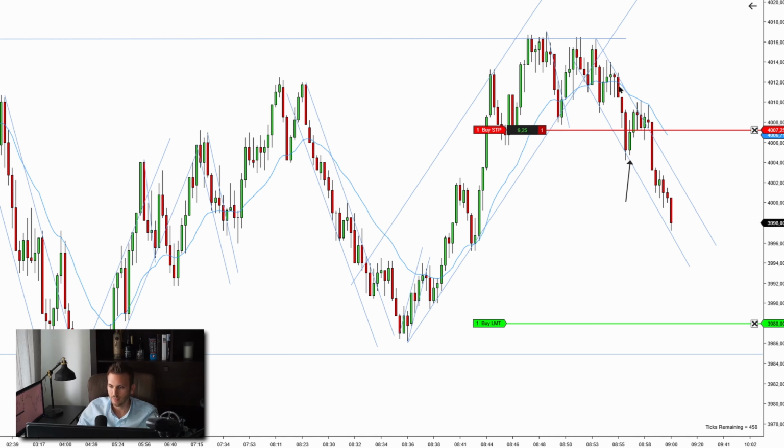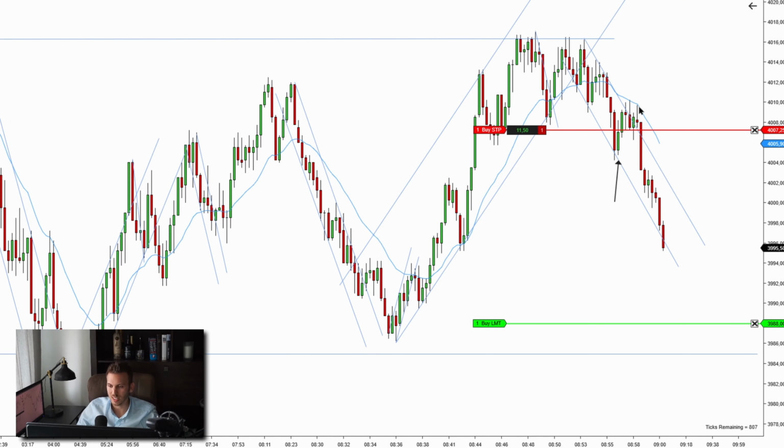So we have failed second entry long here, and you can even enter a safer setup, new low, first entry short, pullback, second entry short confirmation. And you guys can see I was doubting a little bit because it ticked lower and instantly reversed against me. It was quite scary, but you can see this second entry short is even a safer setup because it confirms the failed second entry long. And you can see we have quite a strong momentum.